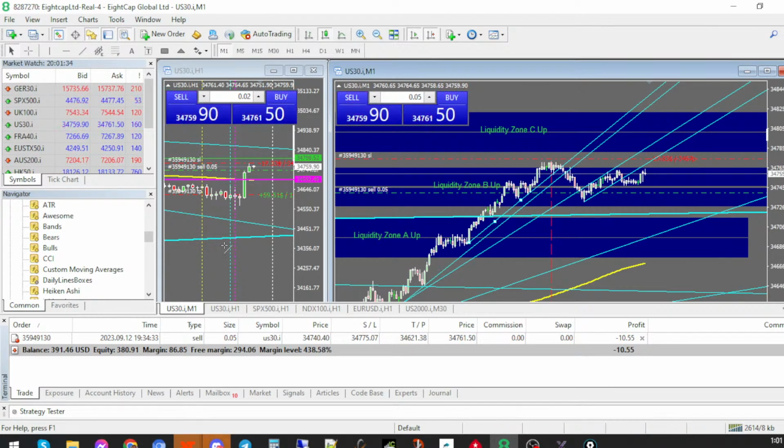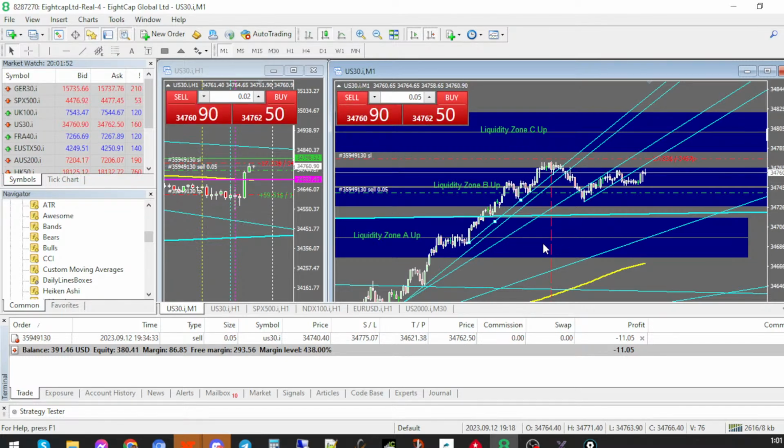It doesn't mean that because the price is moving up, if you look at this area here, there are more buyers. Price is moving up because there are more sellers in the market. The market makers are the ones pushing the price up because there are more sellers. So what they're looking for is to liquidate those sellers at these levels.